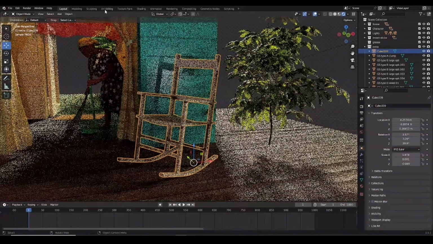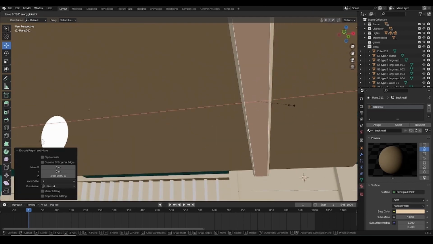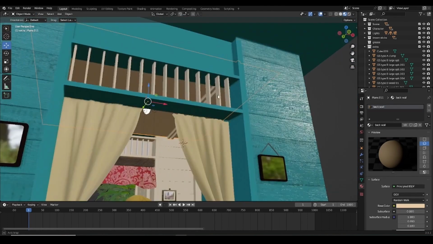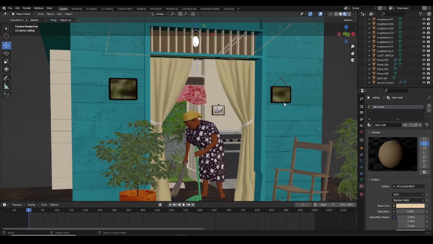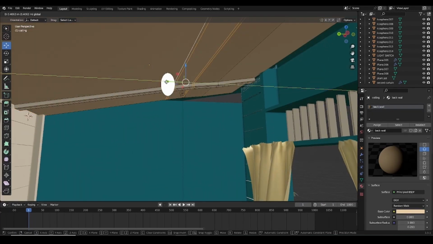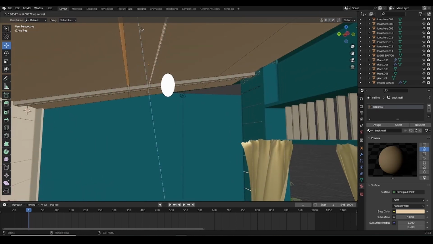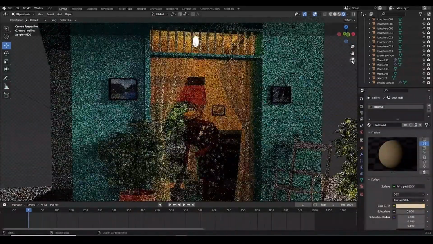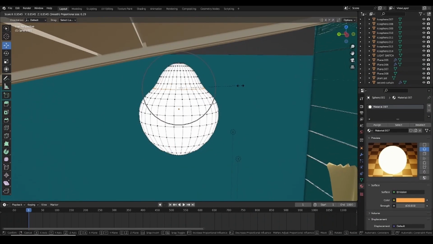Then I decided to be a bit more creative in this scene, so I added a chair and a plant in the front. At this point, anything that I missed in the reference, anything that I never noticed before, I'm just adding it in. So if there's an indent in the ceiling, I'm adding the indent. Even though you don't necessarily see it at first glance, those little details are there, and it just gives the viewer, you, more things to admire about the scene.